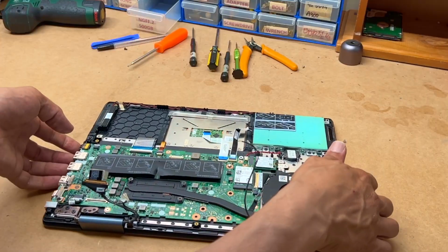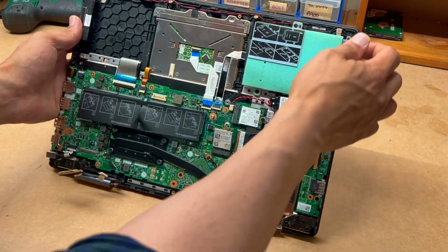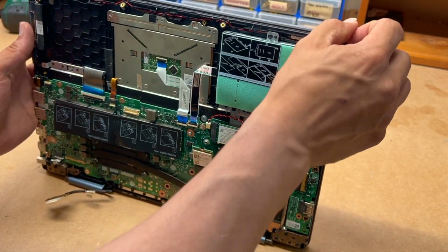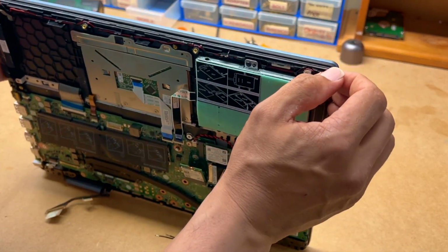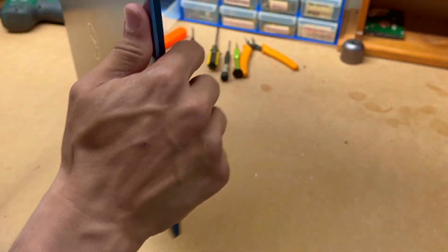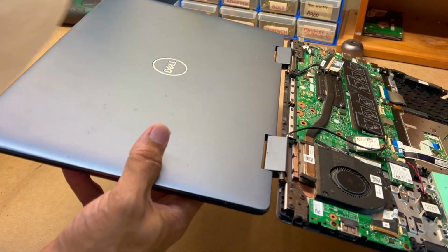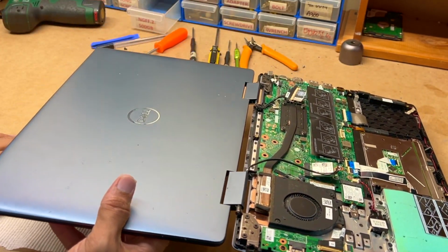Okay, so to easily remove the hinge, what I'm going to do is open it up all the way, and put something underneath the screen so you don't damage it.